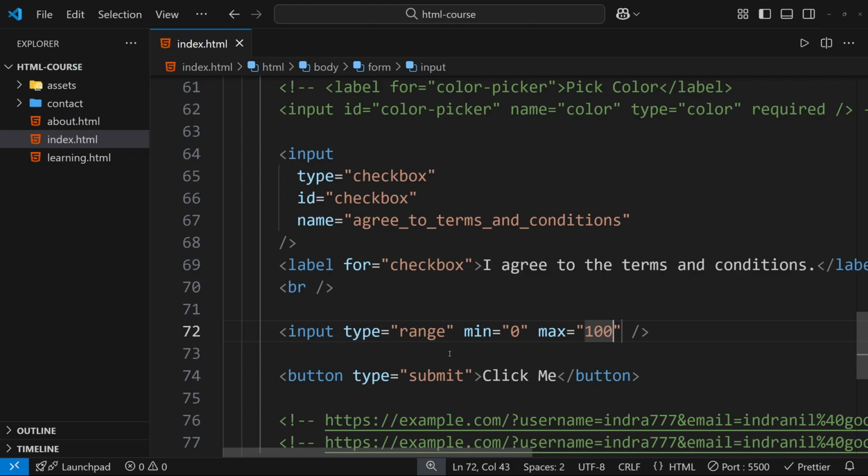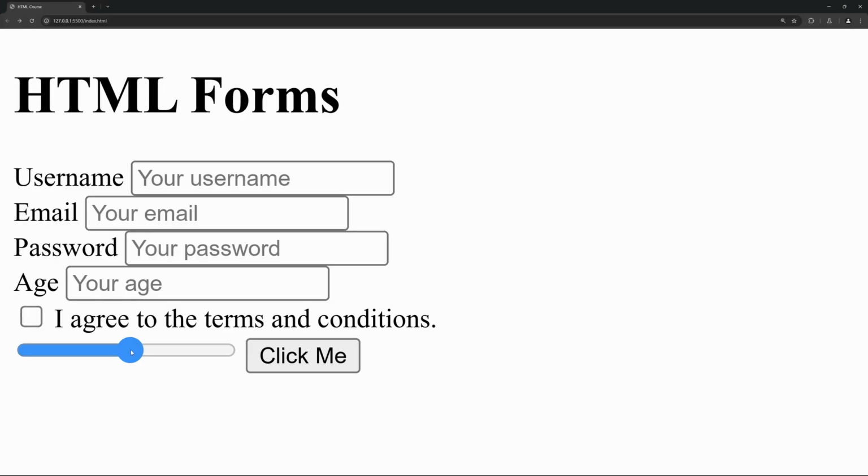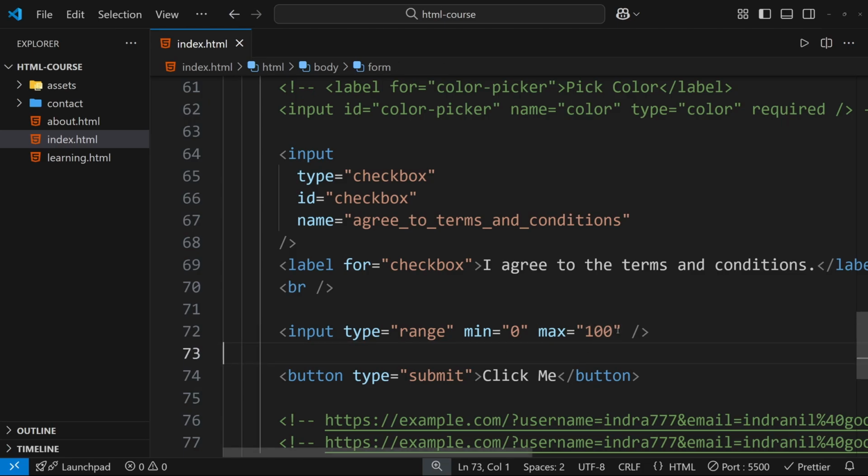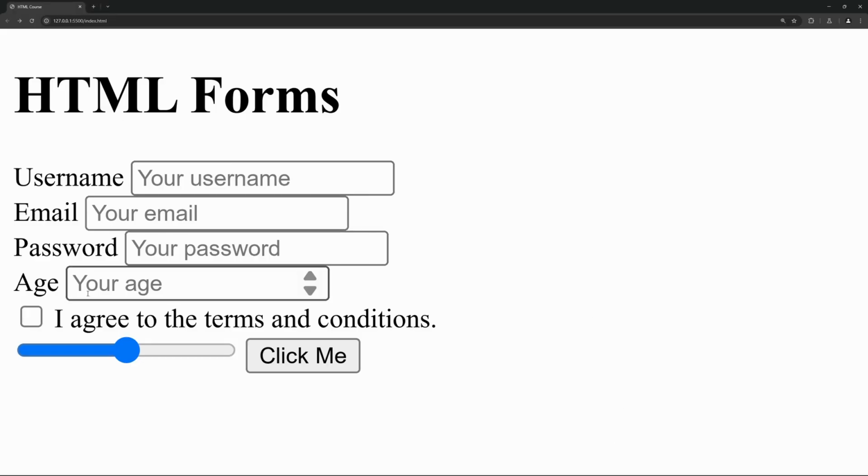And also, before showing you the steps, I can go here, and as you can see, there is nothing changed here. But depending on the slider position, when we submit the form, that particular value will be added to that. So I can go here and give a name, like range input, something like this, because I am not able to imagine a good example right now. But again, that is not the point.